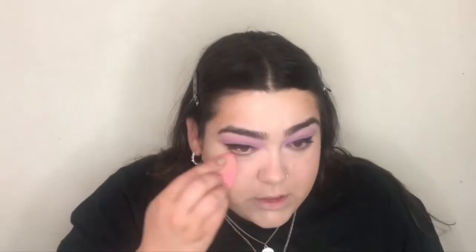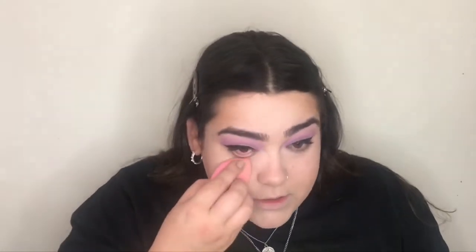So that concealer combo is not doing anything. It's like not covering up anything. I'm going to go off camera, fix my base because something's happening that I don't like. I have hardly any coverage and it's just not a good look with such a bold eye. So I'm going to go off camera, try and fix my face, and then I'll come back.